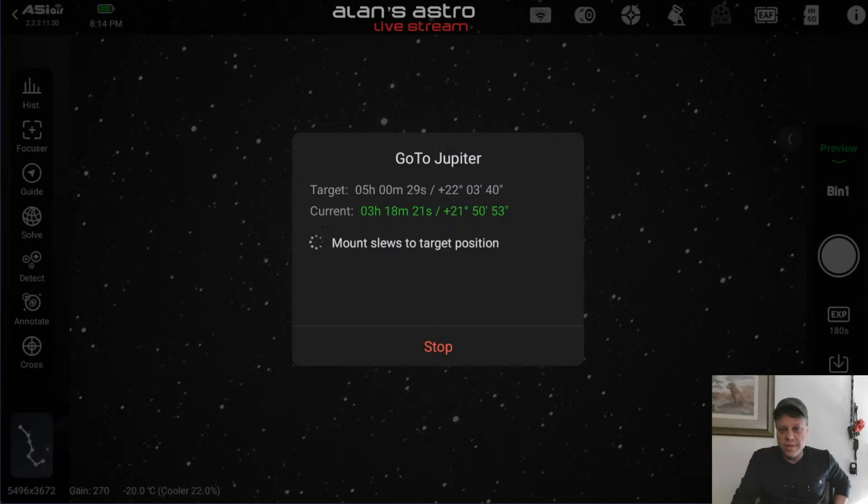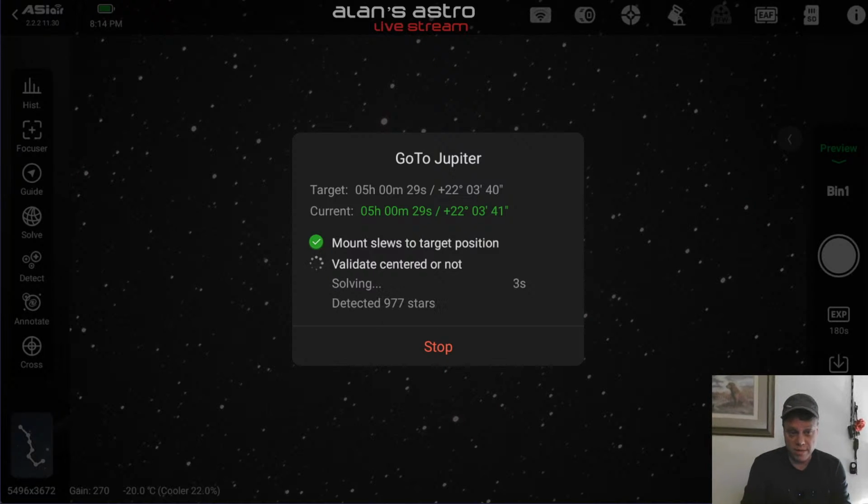Okay, so it's slewing to Jupiter, and this is just for a comparison, because the lens adapter that I have on this telescope right now greatly reduces my focal length. Normally the focal length that I have on this telescope, if I'm doing planetary, is about 4,000 millimeters, but now with this lens adapter, it's only about 385, 390 millimeters. So Jupiter is just going to look like a speck. We might be able to see some of the moons beside it, but I kind of doubt it. Let's see what we got here.